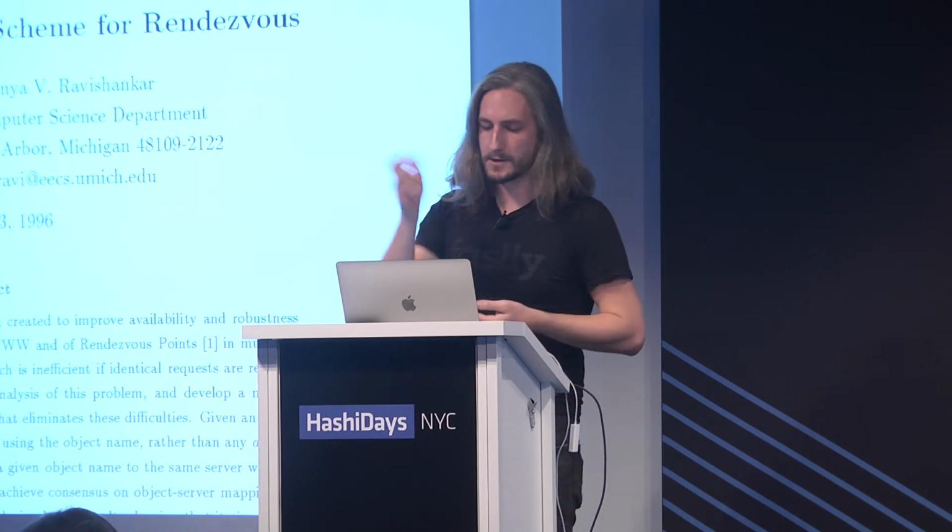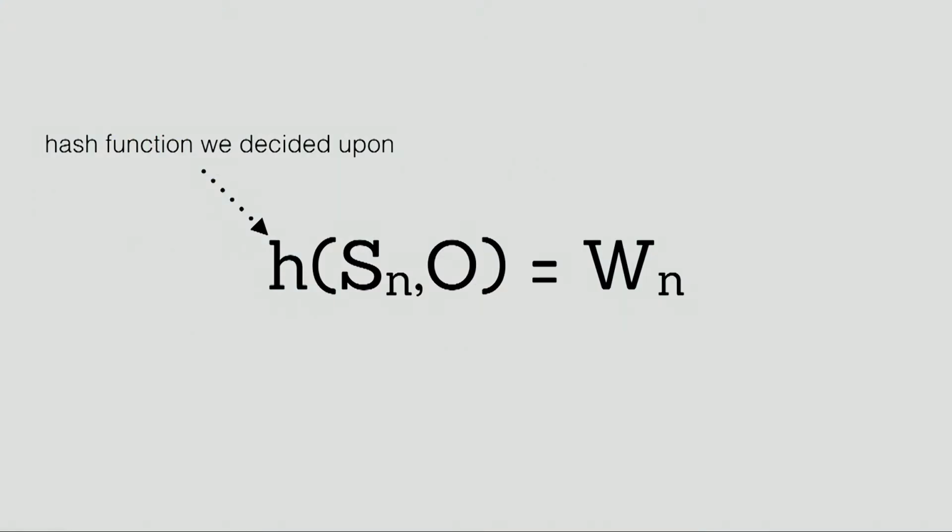Essentially how it works. So here's how this would work in our case, right? It looks kind of like that. The H is just a hash function we decided upon. This could be murmur, or it could be, I don't know, SHA-256. It doesn't really matter, it's just a hash function. The S in this case is our set of live servers. Great. And the N there is just one specific server.